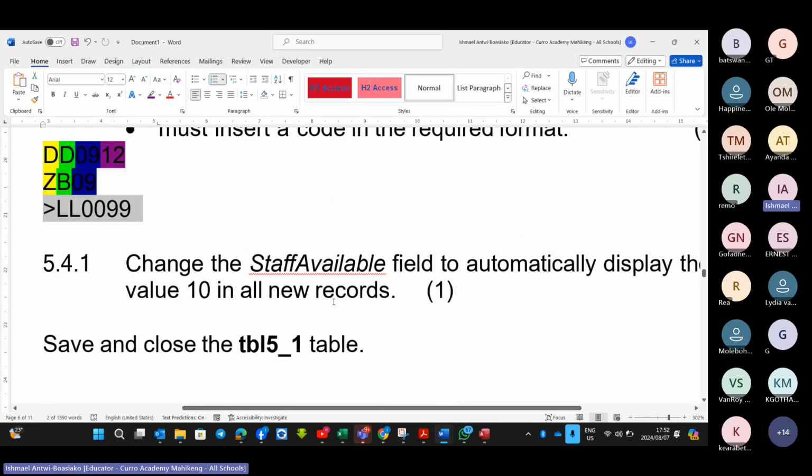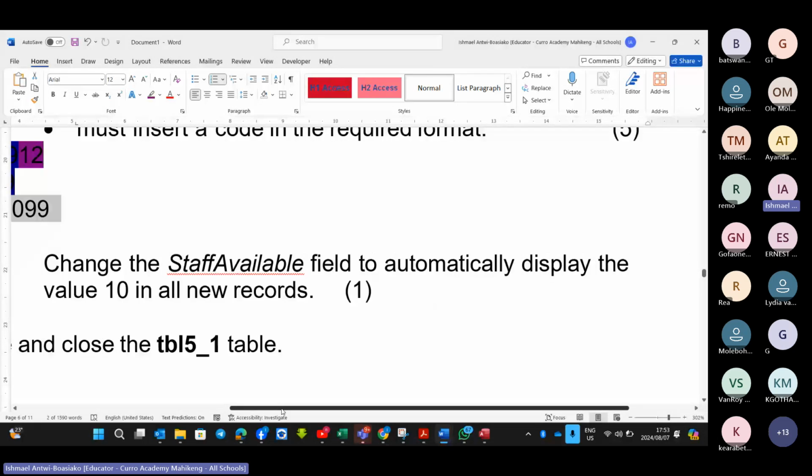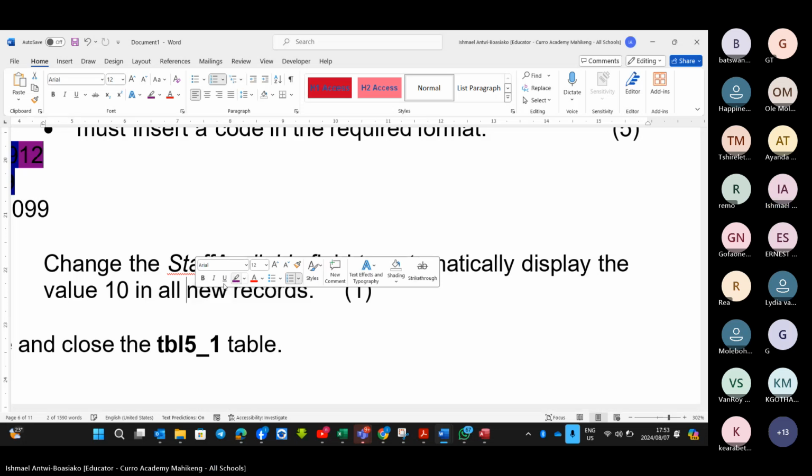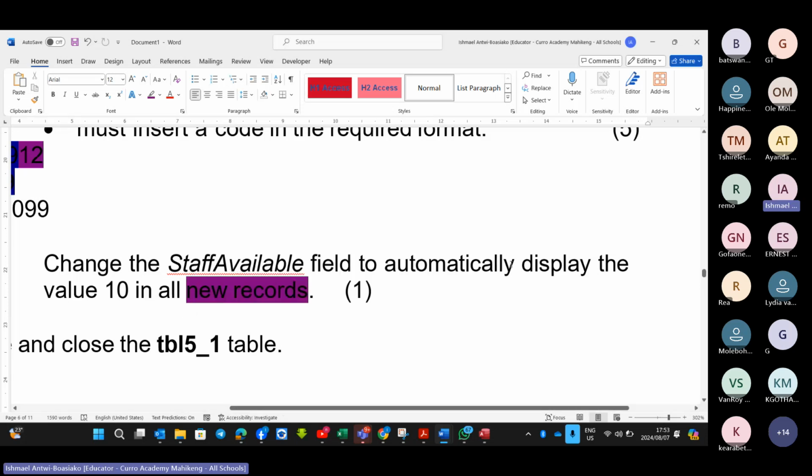All right. If there's no question, let's move on to 5.4.1, which says change the staff available field to the value 10 in all new records. The keyword here is new records, and automatically.